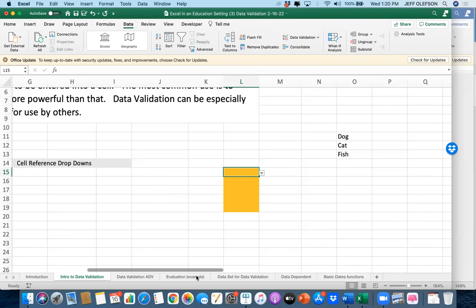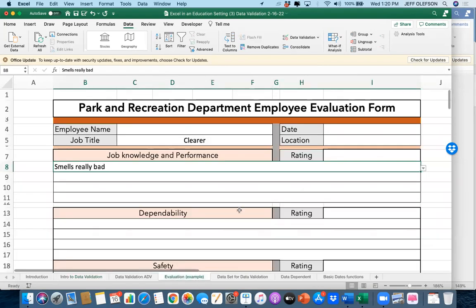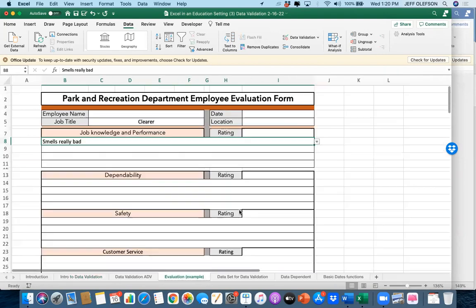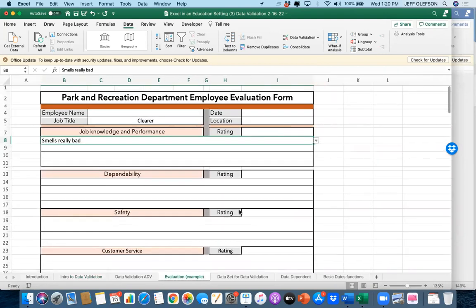They can select them from a list. So that's where I had the idea. Okay. So let me show you what this looks like. And it doesn't really matter the form itself, because in some cases I've had to adjust the form because of whatever the contracted evaluation was for the district. But I just want to show you how it works.